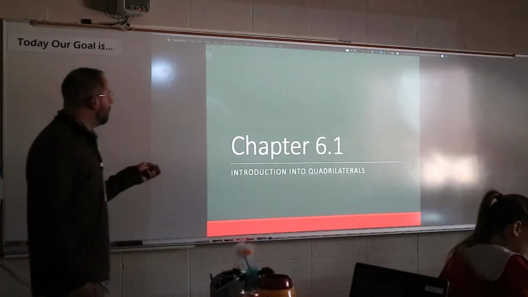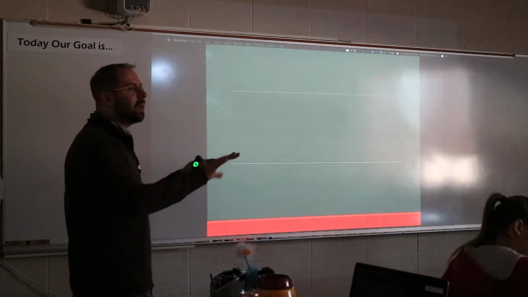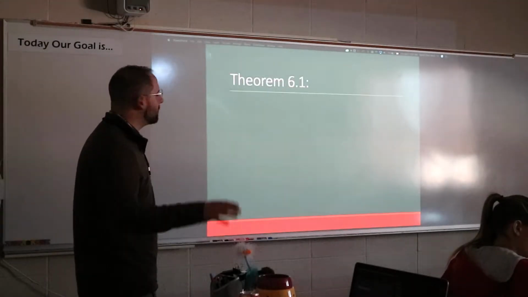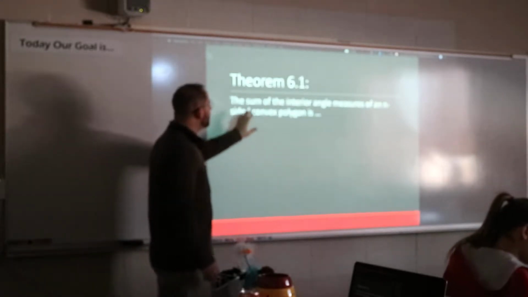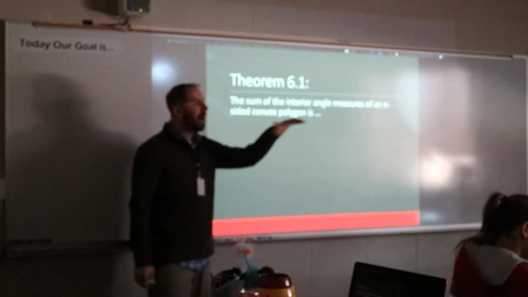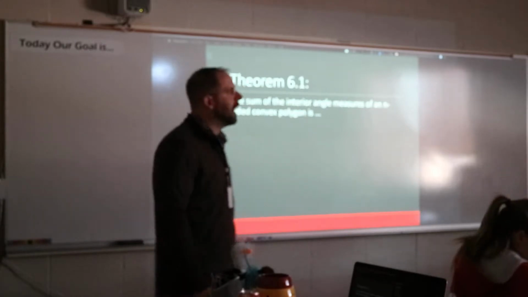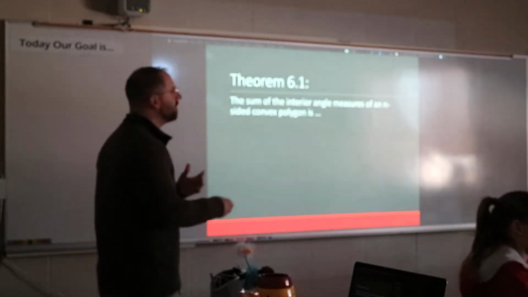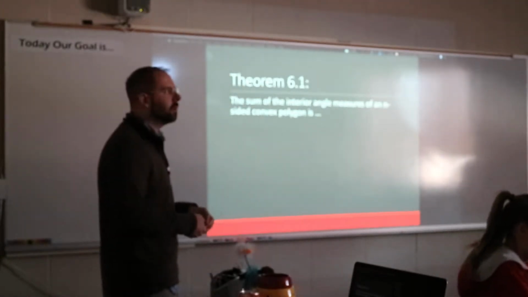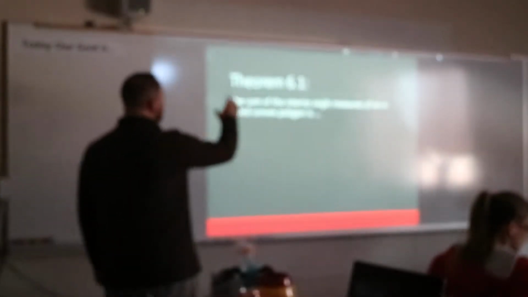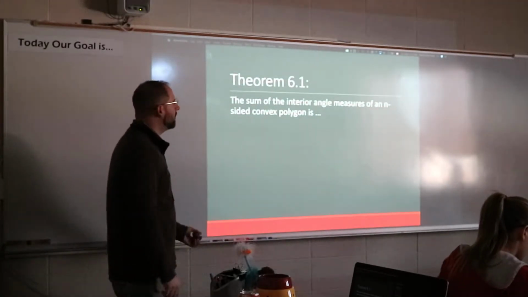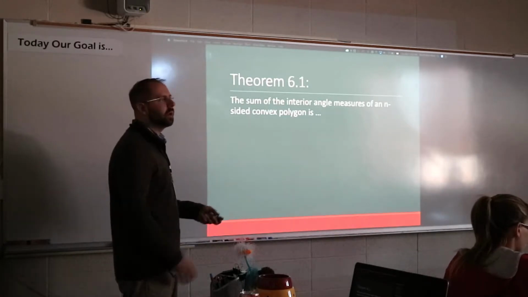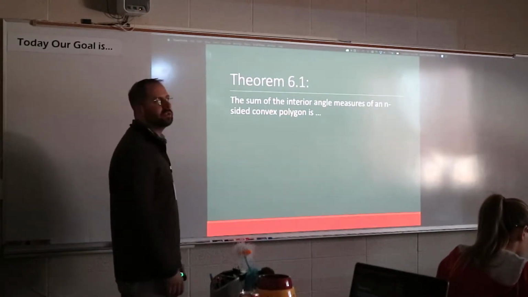Okay? So again, we're dealing with quads and any other type of polygon, but chapter 6 is about the quads itself. But the first theorem that we had was the interior angles. One of the six groups you have will have to find all the interior angles added up for a polygon. The polygon can be any shape, but you can use this formula to figure out what all of them add up to be. So one of the groups in here will have this. It'll say find the sum of the interior angles. That's all it says on the little instruction.